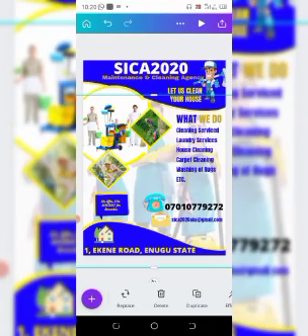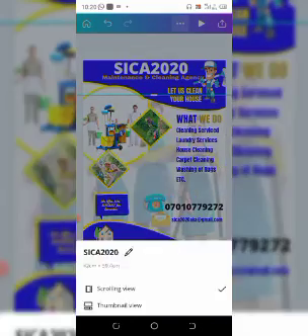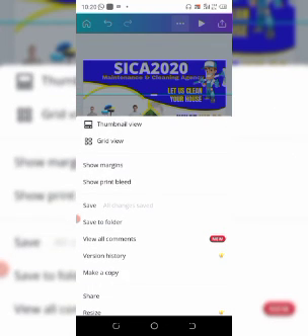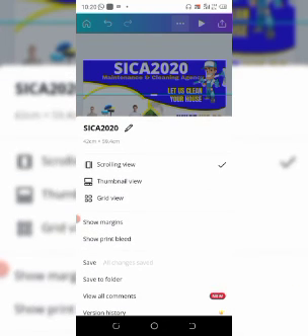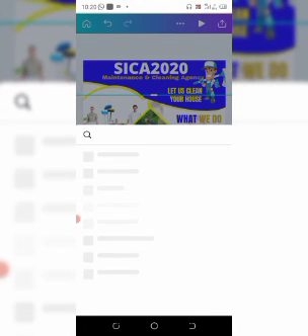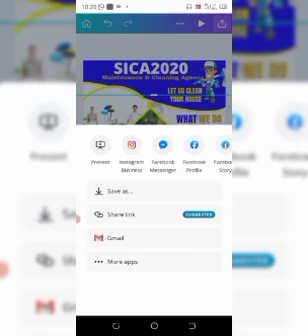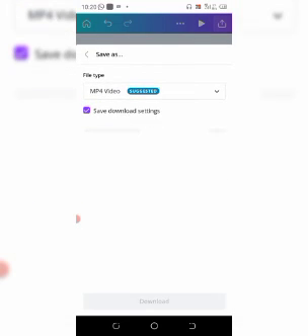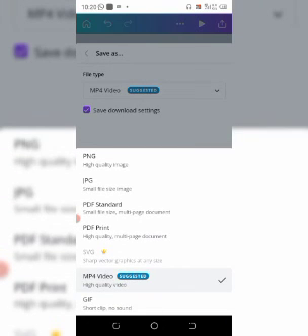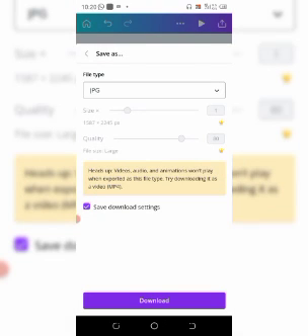So right now I want to save it. I'll click on this box here and I'll go to save. I'll come to this place here, it's called download, this arrow up. Like to load, then you go to save as. It is not MP4, I'll change it to JPEG. The end of video animation will be okay. I'll download it now.